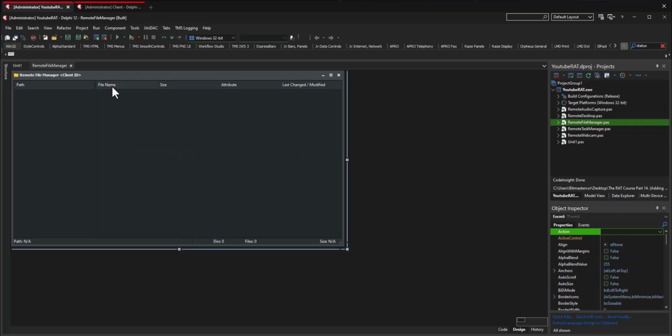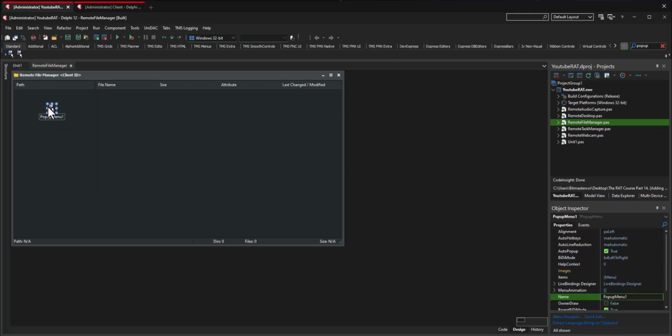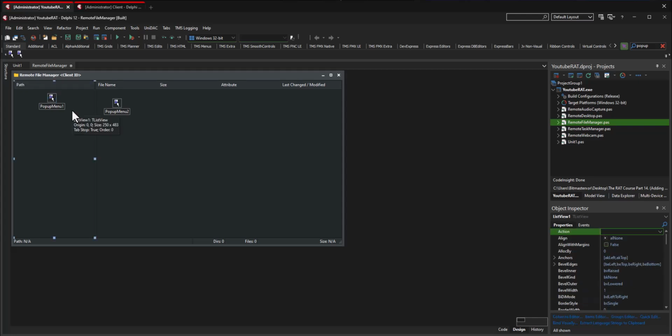And as you can clearly see, it's starting to turn into a file management system, right? So we need a pop-up menu. Actually, we're going to need a couple of them. So let's throw one here and let's throw one over here. Keep them separated. That way you know where they belong. The pop-up menu 1 will be assigned to the path list view or list view 1. The pop-up menu 2 will go to list view 2. So 1 goes with 1, 2 goes with 2. A lot easier to remember it that way, right?